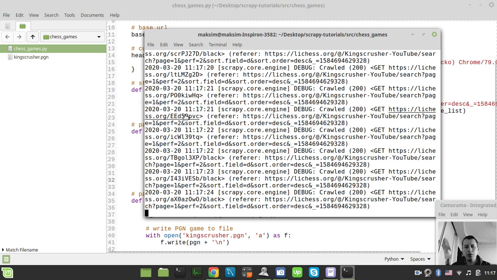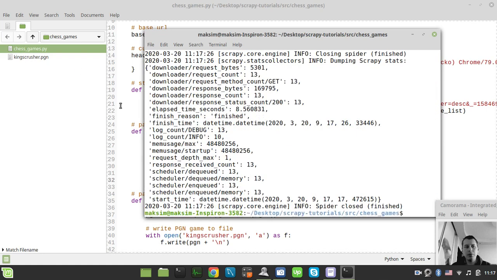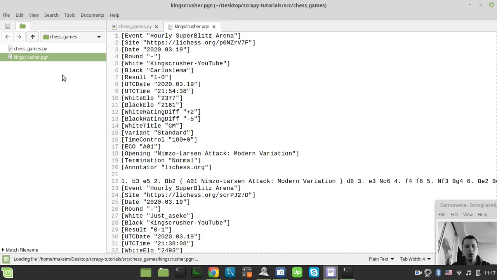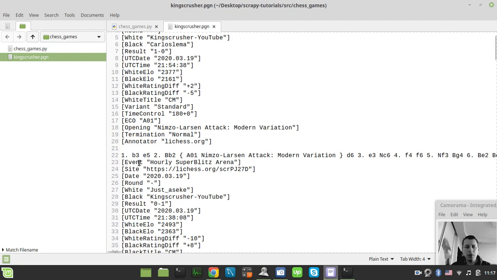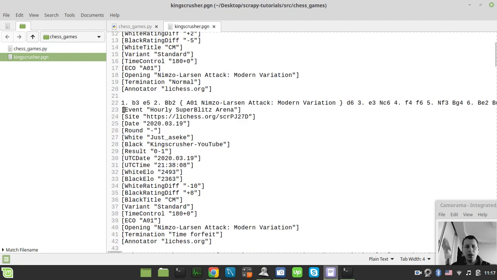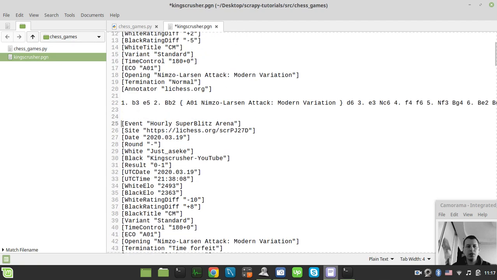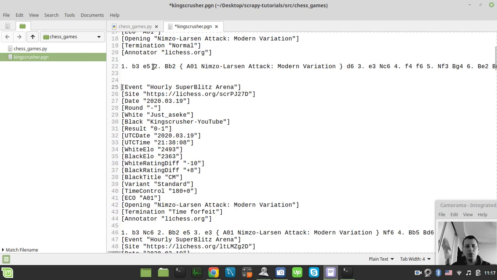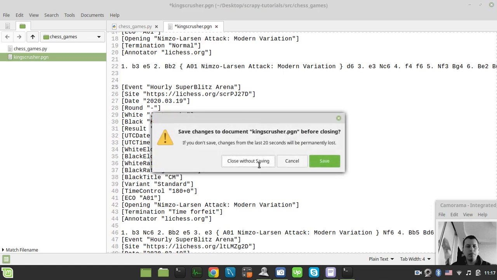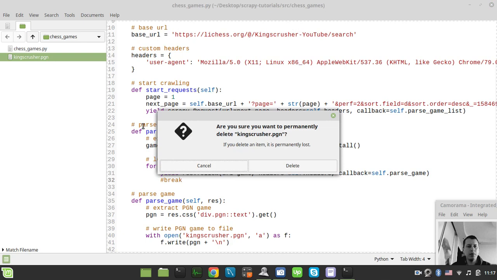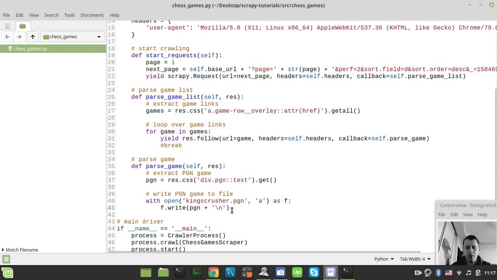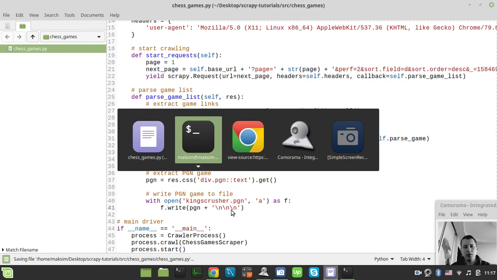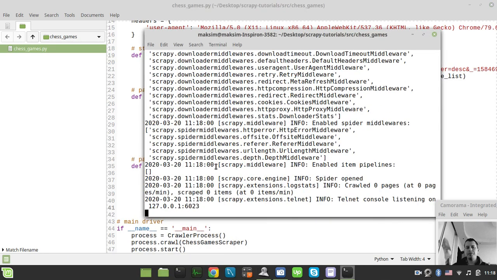So now it goes through all of the games, all the 12 games basically over the first page. So let's see. Okay, so it seems like it's not really enough to have only one. So usually PGN files are formatted like this. So there should be two more new lines there. So I just kill this file, delete this, and here I just add a couple more new lines, and let's try to run this one more time.